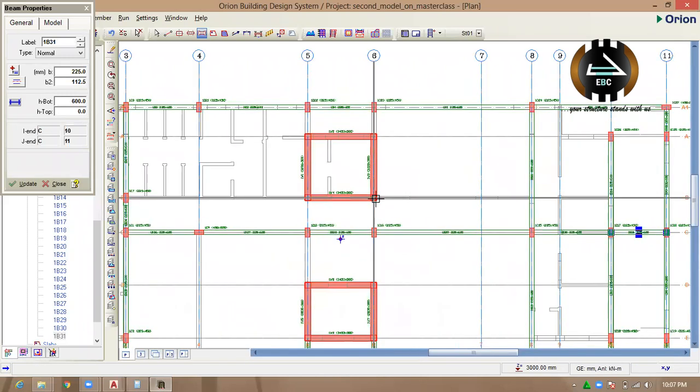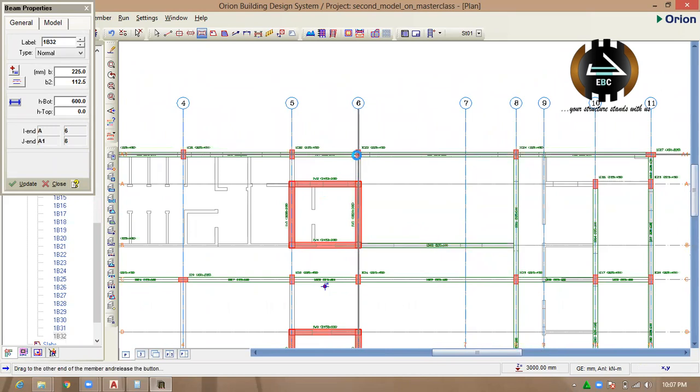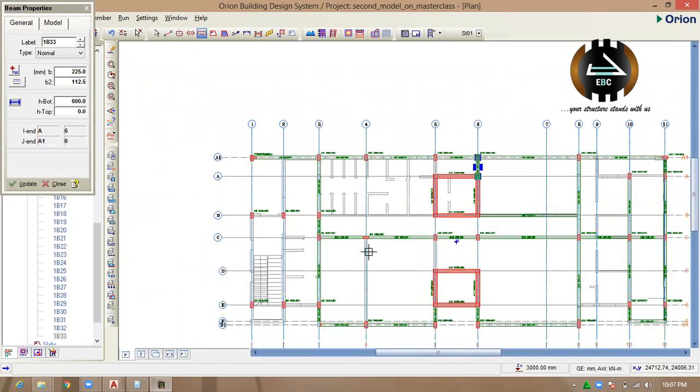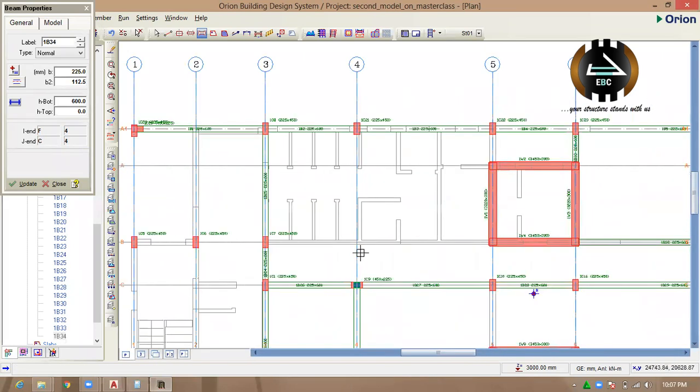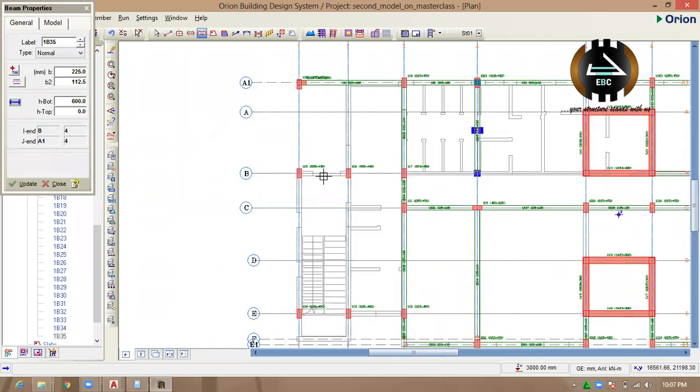So I'm using my own initiative with the flow of the drawing. If we're working on this drawing, we may have a different beam arrangement.